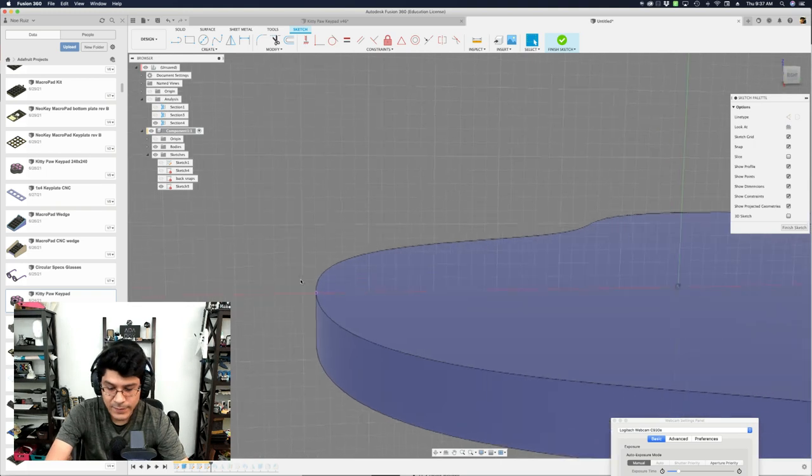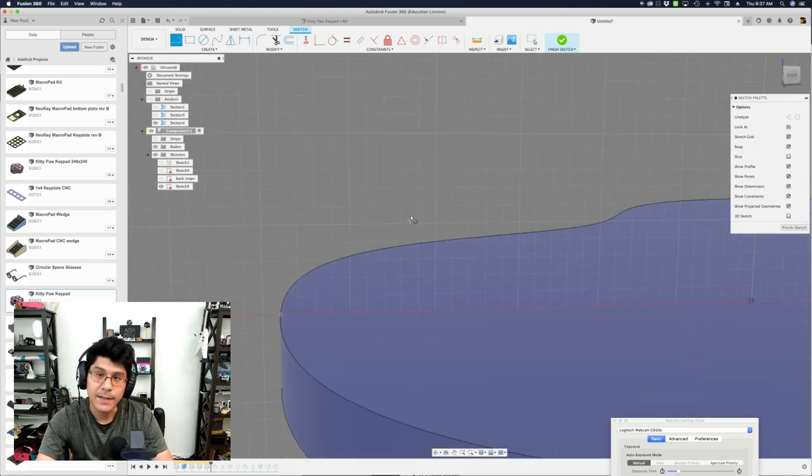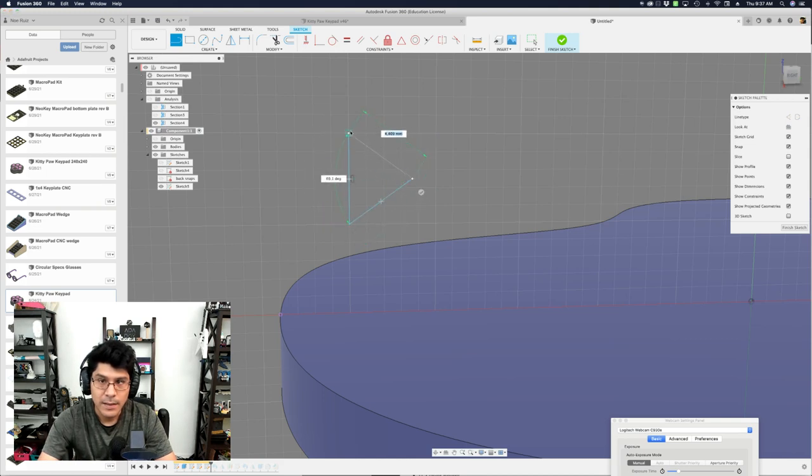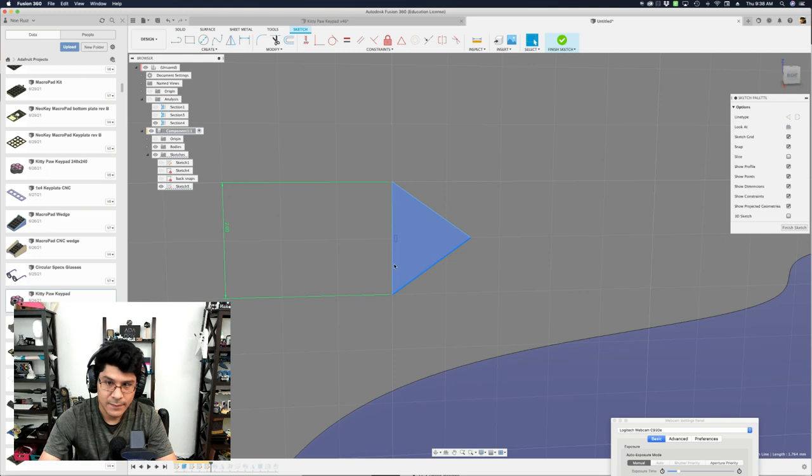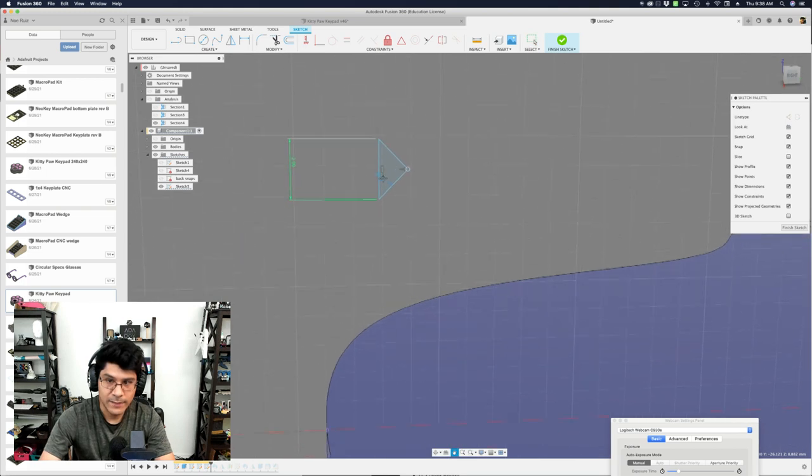So now with that, I can start drawing out my shape for my snap fit. So it's going to be a triangle, so something like this. And I just freehand drew it. The only constraint that is set up is this one here, which is perfect. It's the horizontal constraint. That's what I want. And I want to define this to be 2 millimeters tall. And then I want to define these two lines to have a 45 degree angle, okay? And then I'll grab these two lines with shift select, and then I'll tell these two that they need to be perpendicular so that they're square. All right, so that is my base.